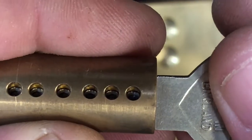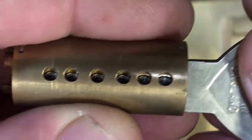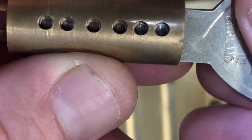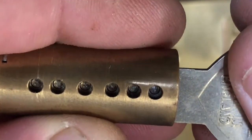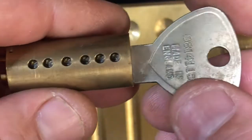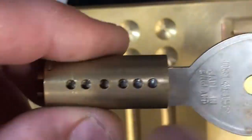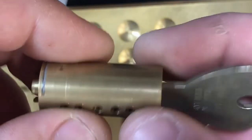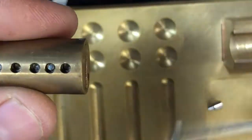You can kind of just make out this donut style system. It's going to be hard to see in this, we'll see it later. There's a retaining donut in there that holds a spring, and everything wants to spring out from the core. So we have to go very slow, removing one pin at a time, or two pins at a time because they're directly opposed, before we got it apart.